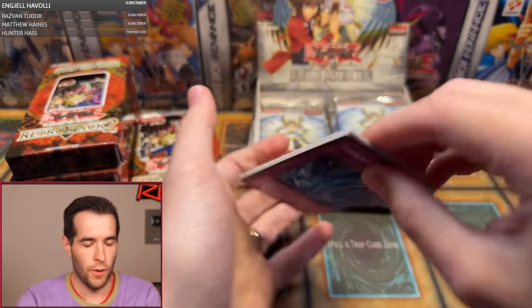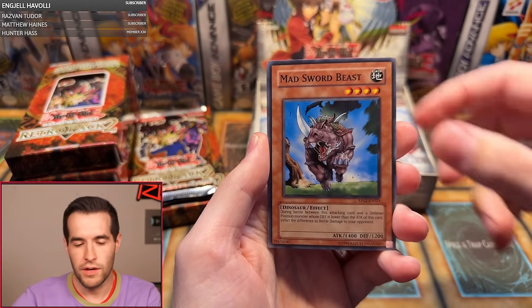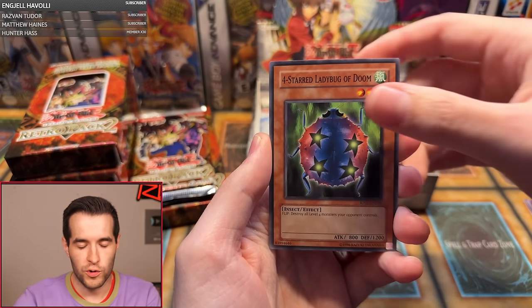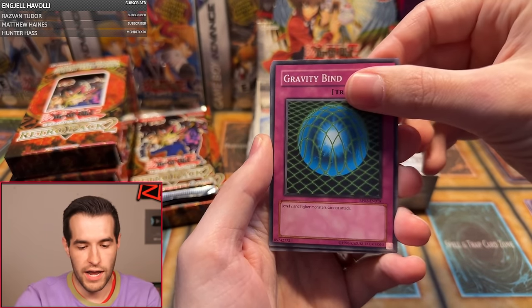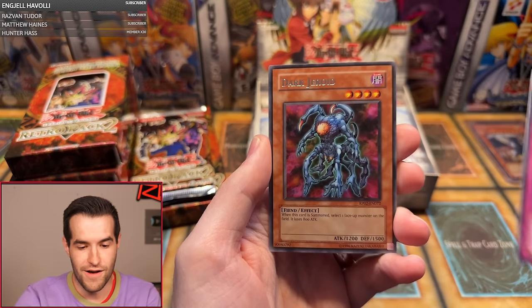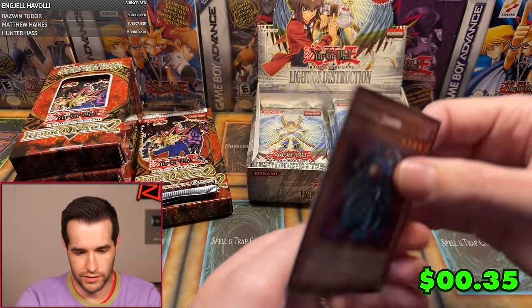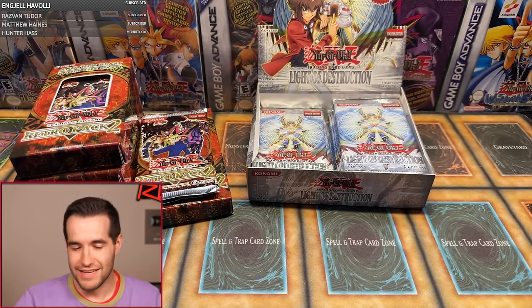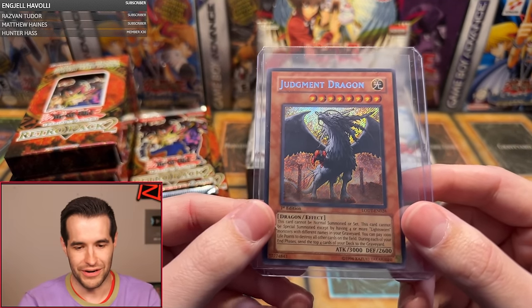1, 2, 3, 4. Here we go. Now, if it gets Blue-Eyes Shining, this is the luckiest man ever. Torrential Tribute, we have Skull Invitation, Mad Sword Beast, Guardian Sphinx, Tornado Wall, 4-star Ladybug of Doom, a Legendary Ocean, Gravity Bind, and we have Dark Jeroid. All right, a dud on that one. I dropped the Dark Jeroid, but guess what? That doesn't matter. He got the Judgment Dragon. That is amazing. That is a beautiful secret rare. Congratulations, Michael. Thanks for being here.